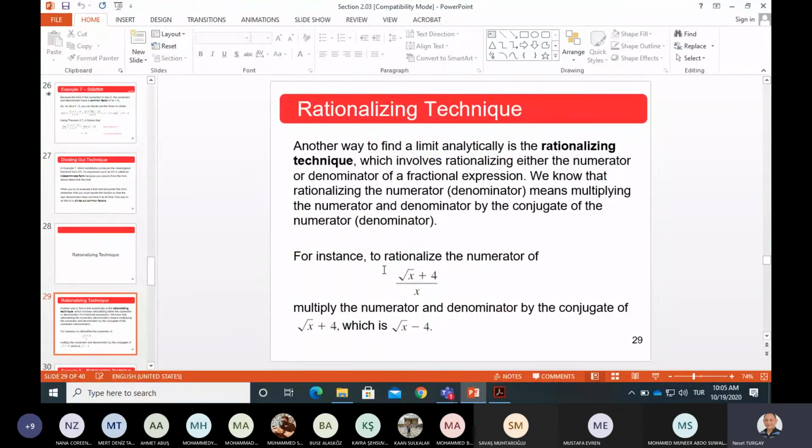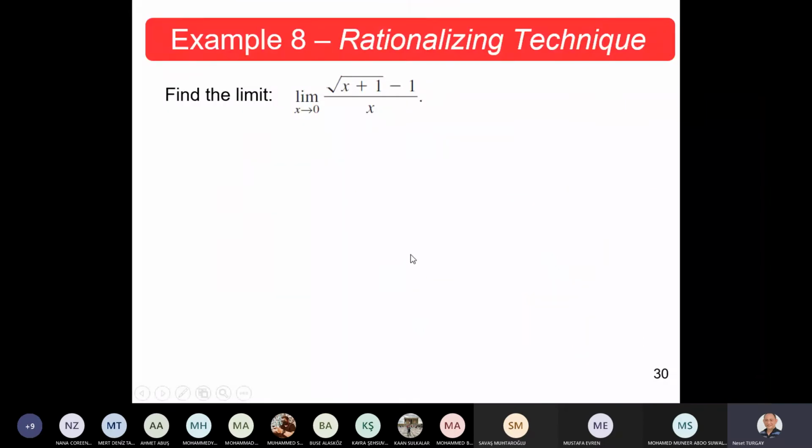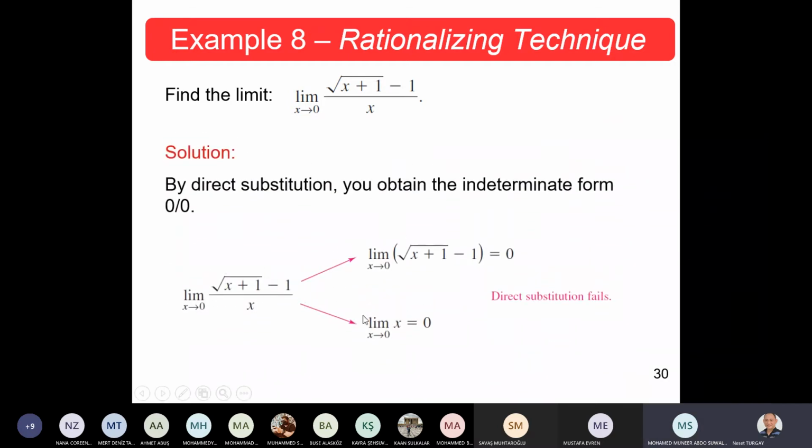Now, how are we using these ideas when we are solving the equations? Because we want to solve them. Can you see that? Find the limit. Now, this is not a rational function. If you set x to 0, what will you find? 0 over 0. Yes, 0 over 0. The detail is written here.